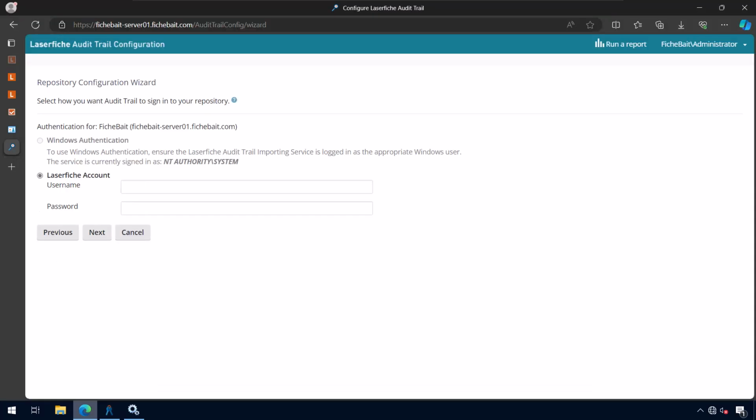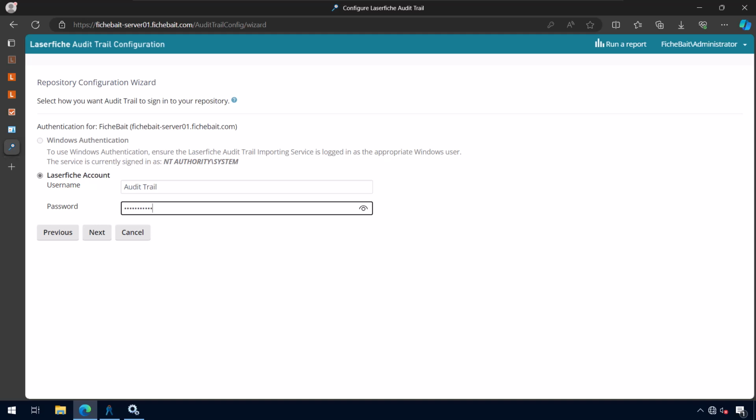So let's go ahead and jump back over to the Audit Trail configuration. I can now put in my username and our password. Something else I see a lot too is a lot of people like to come up with fancy usernames. For example, Audit Trail. They like to do like LF Audit Trail or put Audit Trail all one word or anything like that. I don't see a need for that personally. I like to just make it simple.